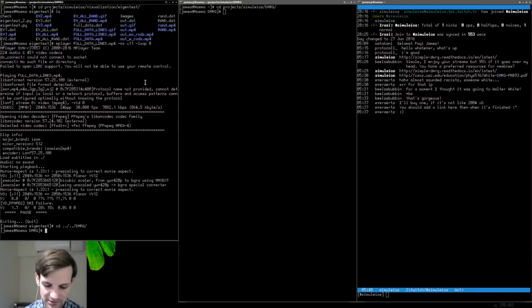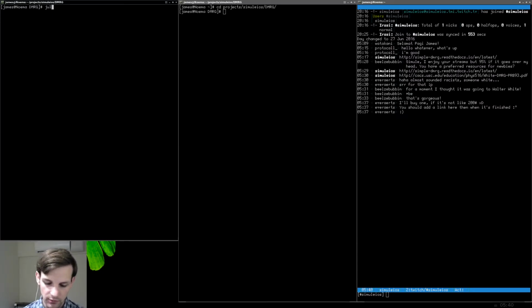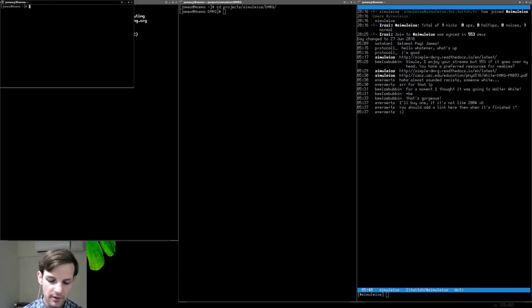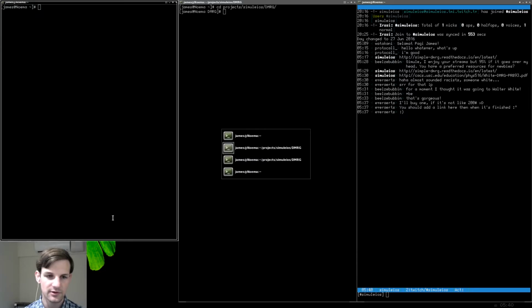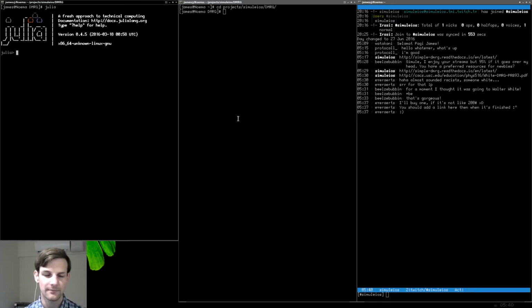So we're in DMRG. Let's go ahead and clear this terminal, and let's make the new file. The programming language that we're going to be using for this is Julia. So I'm going to open Julia up in the side here so we can test a couple of different things. And I'm going to open up a new terminal right over the old one. This one is going to be in the background and is going to be used predominantly for compiling.